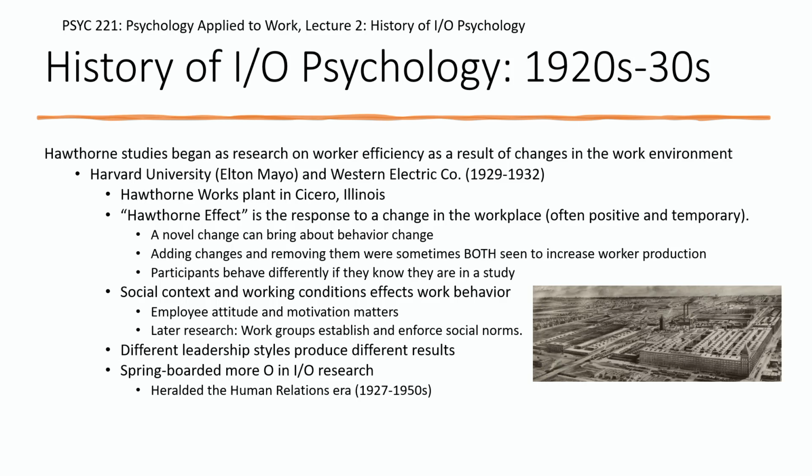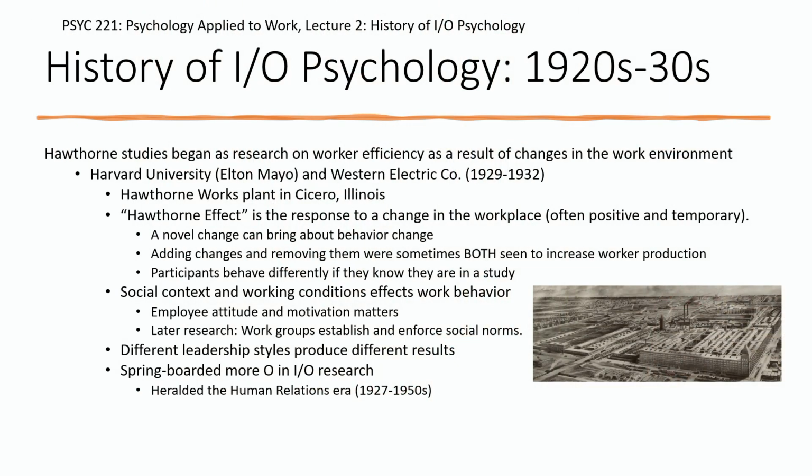Again, this is history, so we're just telling a story. We're just telling a linear narrative to tell us where we got here. It's obviously a lot more complicated. There's a lot of other things going on. So as long as you're mildly skeptical, this is still a useful narrative to tell us where we are in IO psychology today. And that's where this whole lecture is leading to, eventually getting to today.